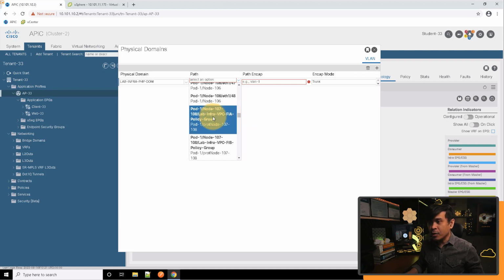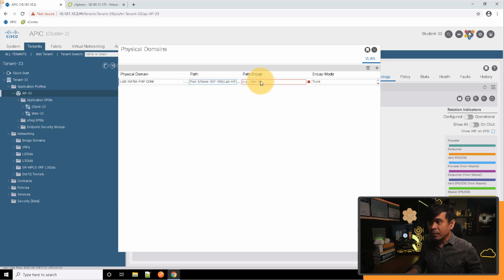This is the VPC policy group that's already created. And I'm gonna specify the VLAN. The VLAN for the client would be VLAN 2097. The encapsulation mode is trunk.